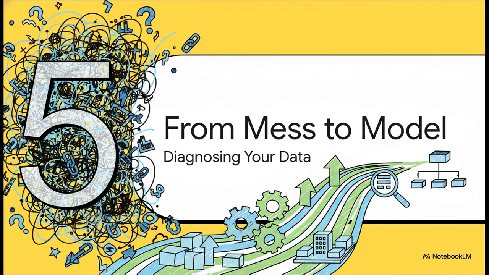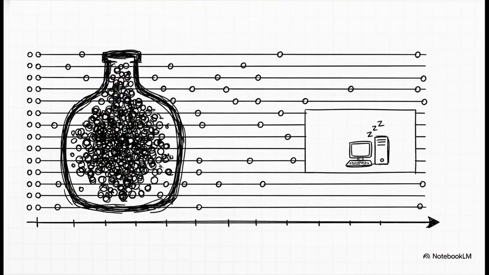Okay, I know, it sounds like a mess. Case ID traps, lying timestamps. How do you ever get from that data mess to a clean, useful model? The secret is you have to diagnose your data first, before you even think about building a model. And there's a really simple visual way to do that. Check this out. It's called a dot chart. It's so simple but so powerful. Think of each line as one case, one patient, one order, moving through time from left to right. Each little dot is an activity that happened.